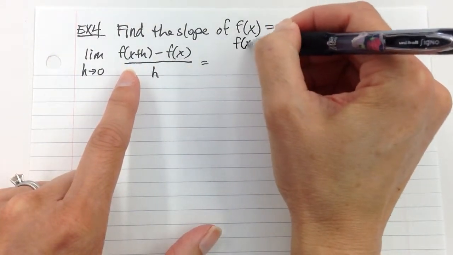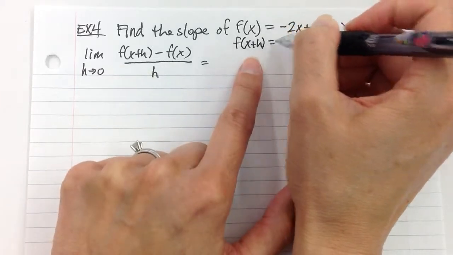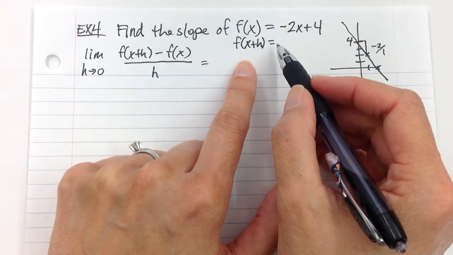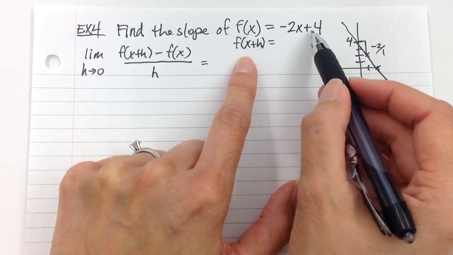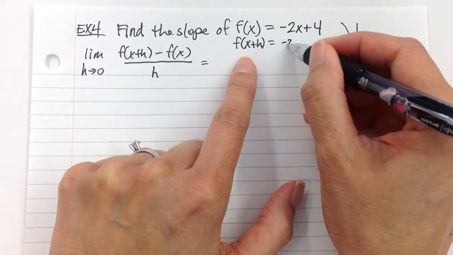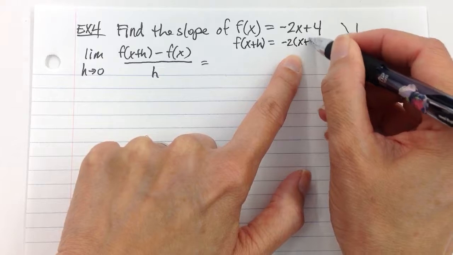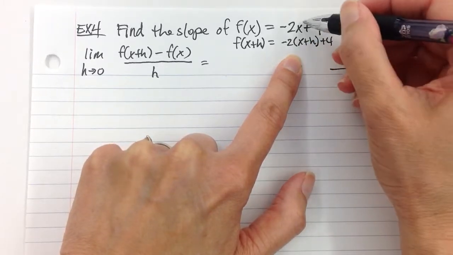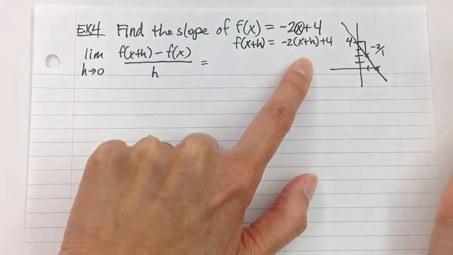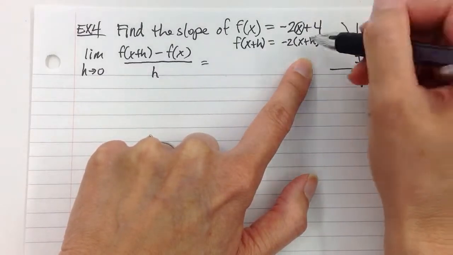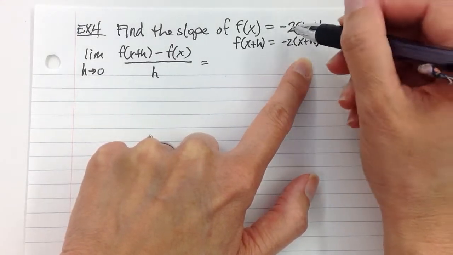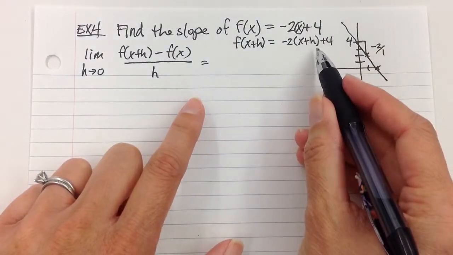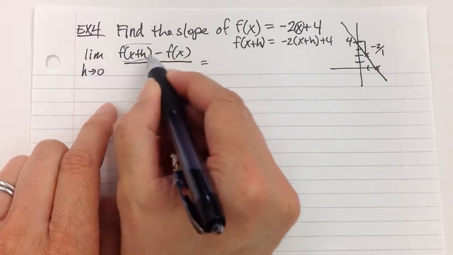Okay, so first of all, we need to know what is f of x plus h. And I like to write it right below the f of x to help me out. So this just means if this is f of x, wherever there's an x, I'm going to put an x plus h there. And write everything else the same, except I'm going to replace this x with an x plus h. If there's an x squared and an x, make sure you put x plus h for both of the x's, okay? And so that's going to be my f of x plus h right there.